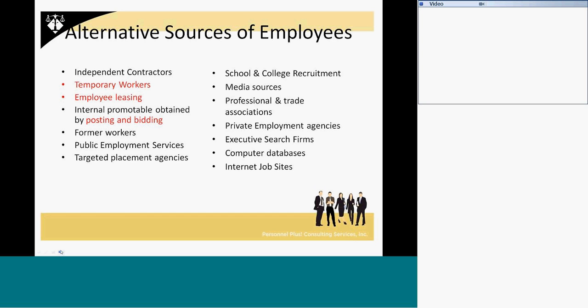You have former workers. Interestingly, a very significant percentage of workers who left for greener pastures end up finding out those pastures are no greener. A lot of companies actually have formal programs to reach out to those people, and they get a fairly significant portion of them to come back to work. There are a couple of CPA organizations that do that. About 6 months after somebody left, they basically say, interested in coming back? And if so, we'll do the following for you.